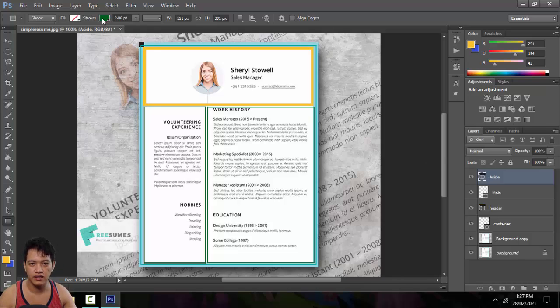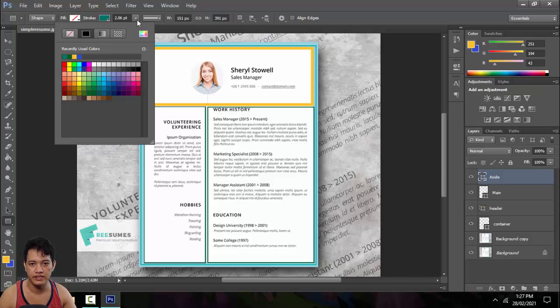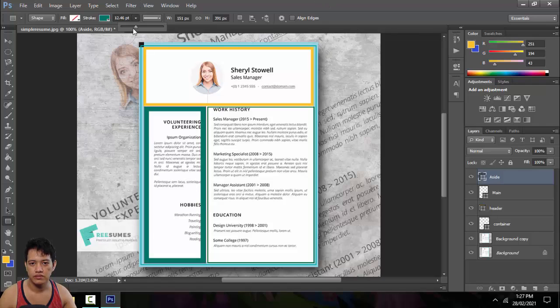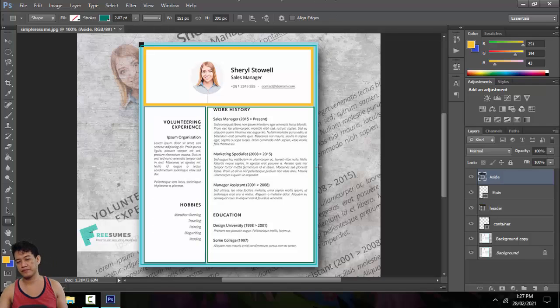Aside, that is aside, right? So we have our container, the header, main, and aside.